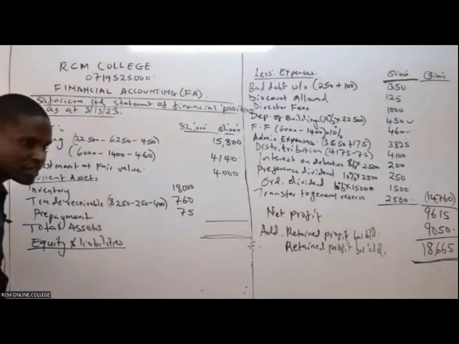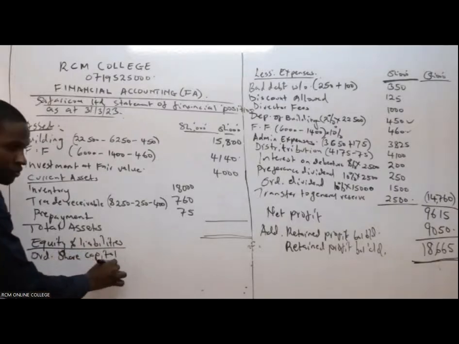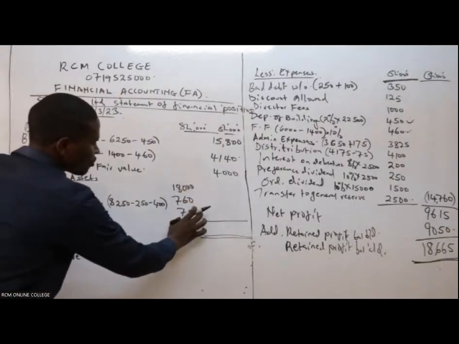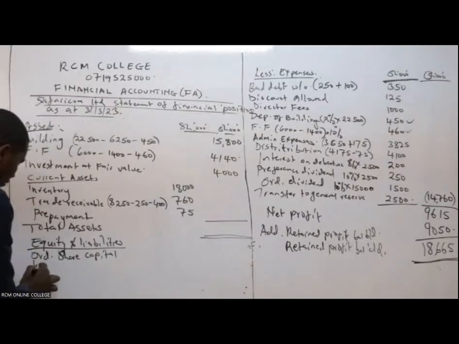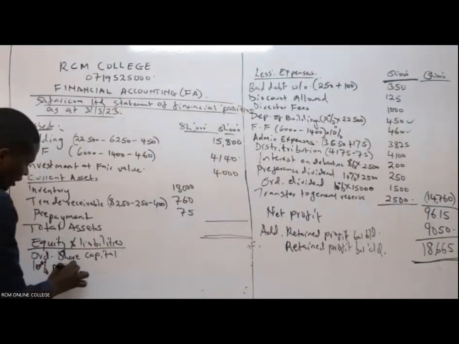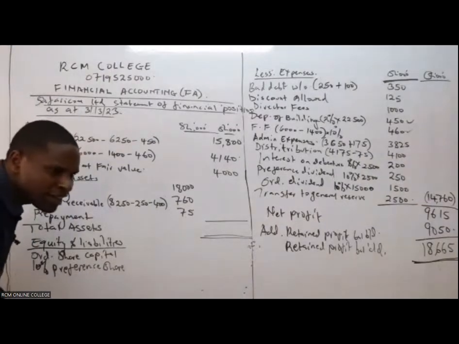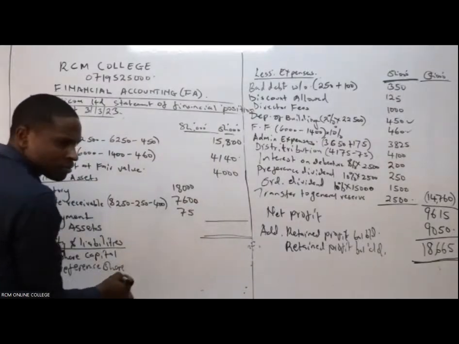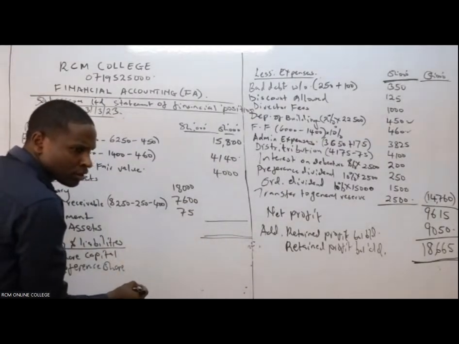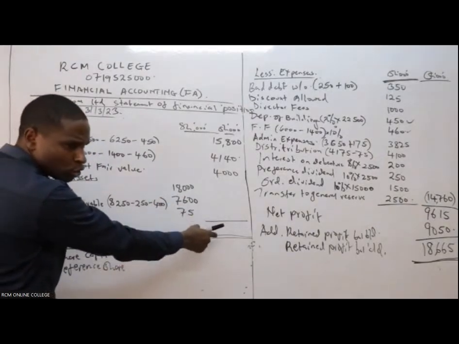Equity and liability is the next section, which has the ordinary share capital. So you're giving me the total there. Put all these here so that we get total assets. 10% preference share, these we take directly. I have not yet got 39,175. This is 7,600, 39,175. It should be 20 something here.